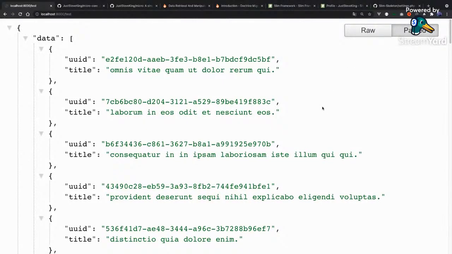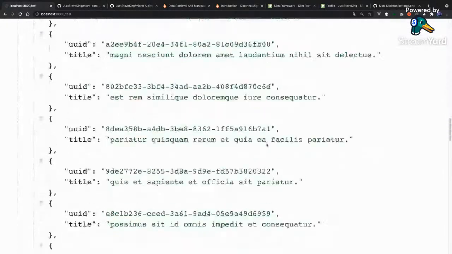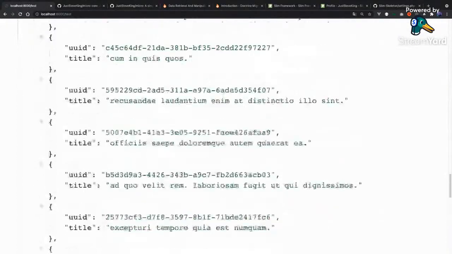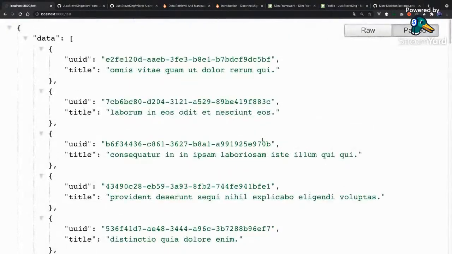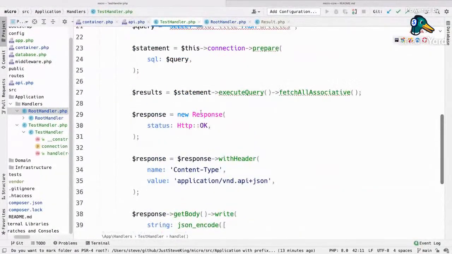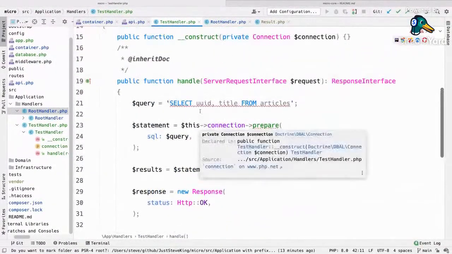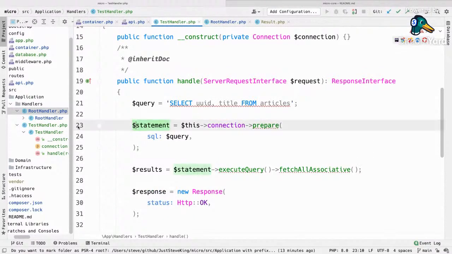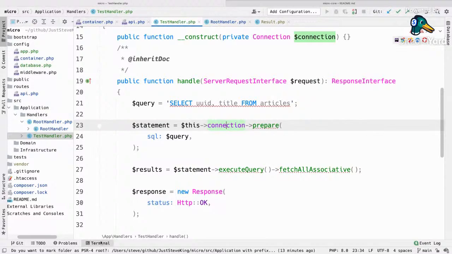So that is the first time I've done this in a very, very long time. As you can imagine, I've been using Laravel and Eloquent for the last 6 to 7 years. So that is us getting lots of information back, and that is a query which worked. That's getting our test handler. That works. That's worked a lot better than I thought it would do.